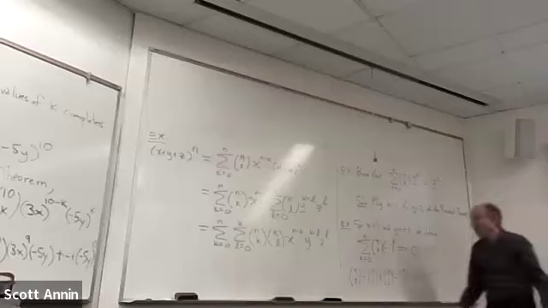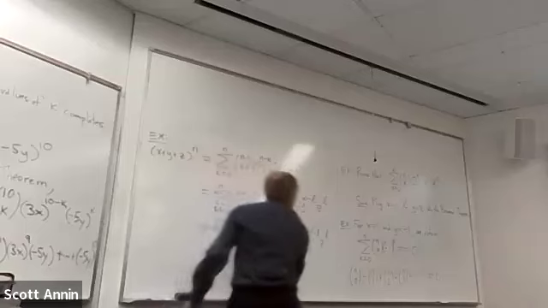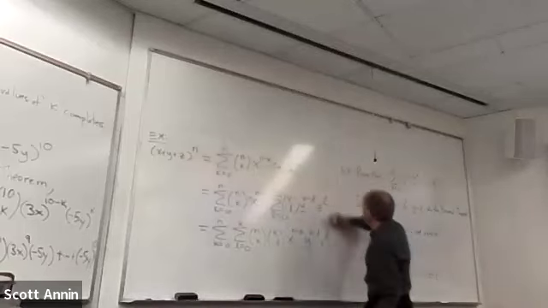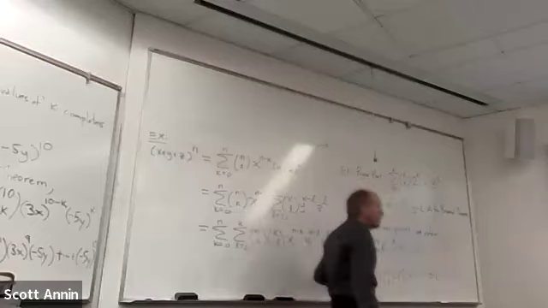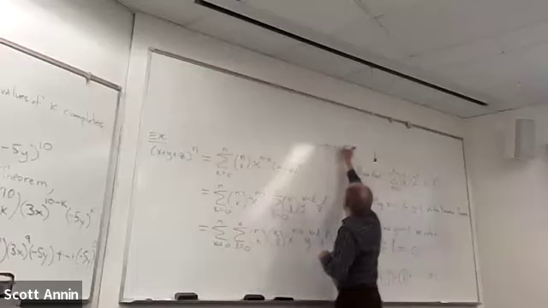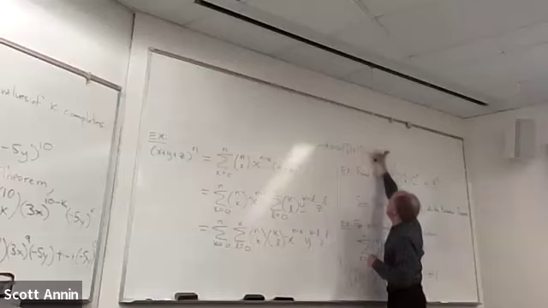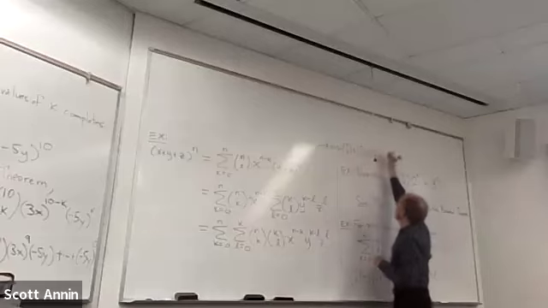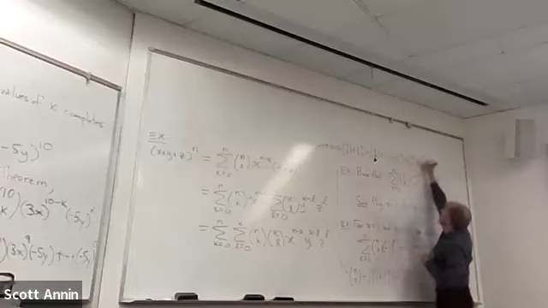Another way of saying that is, I'll write it up here at the top if you don't mind. I can move the subtracted terms to the other side of the equal sign, and what we have therefore is that if I take the binomial coefficients where I choose even numbers, n choose 0 plus n choose 2 plus n choose 4 and so on, that's equal to n choose 1 plus n choose 3 plus n choose 5.